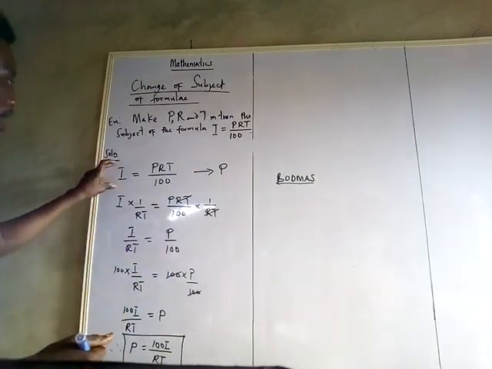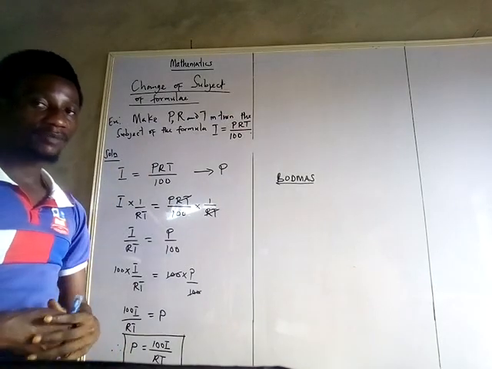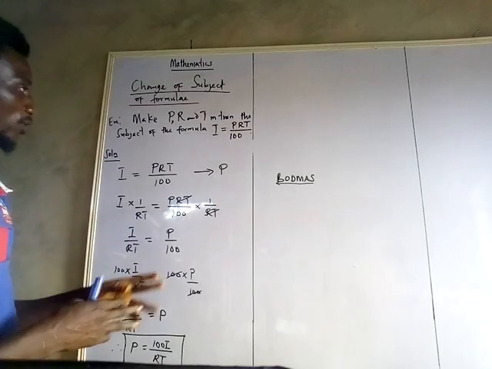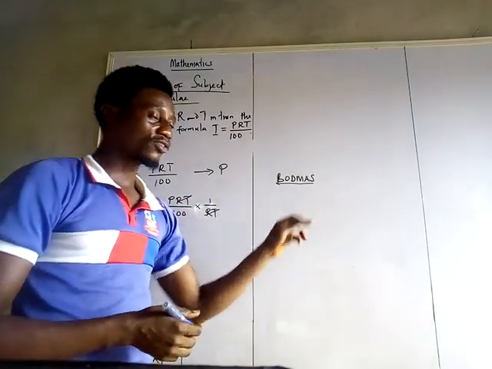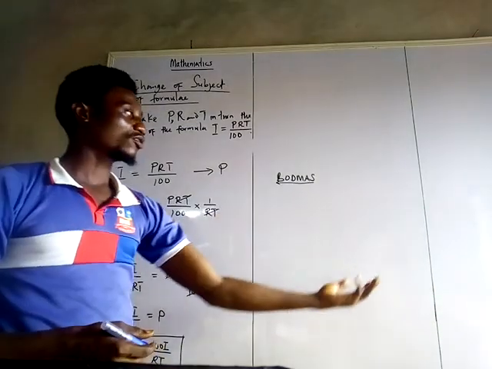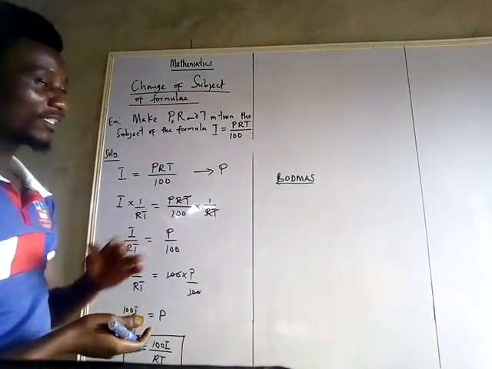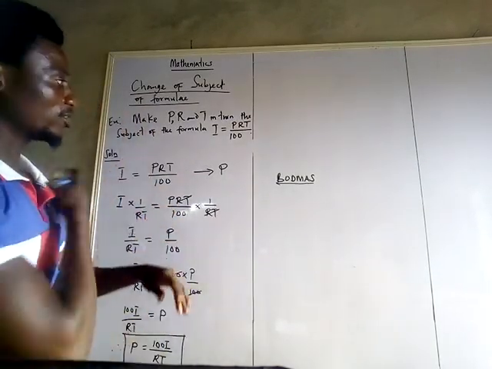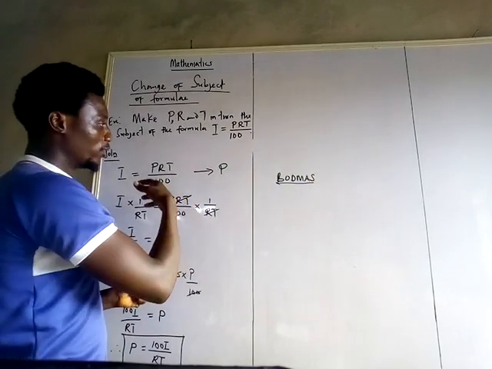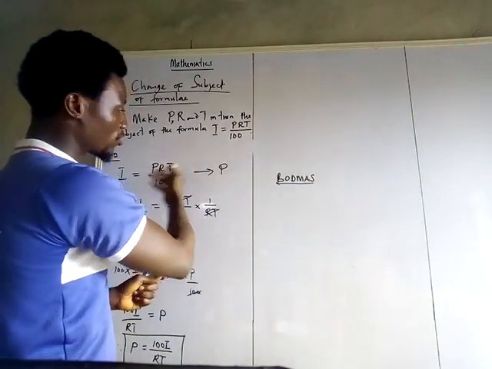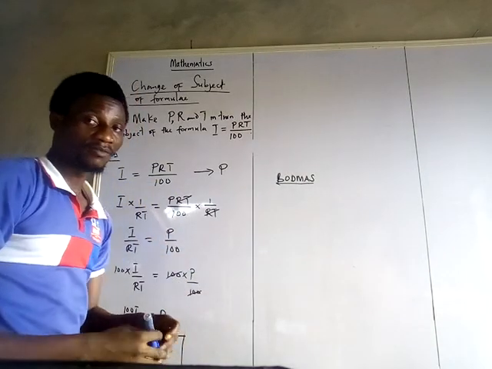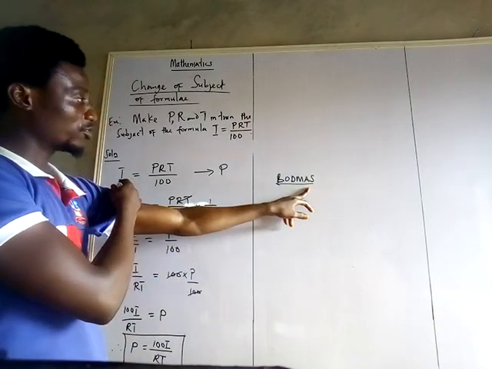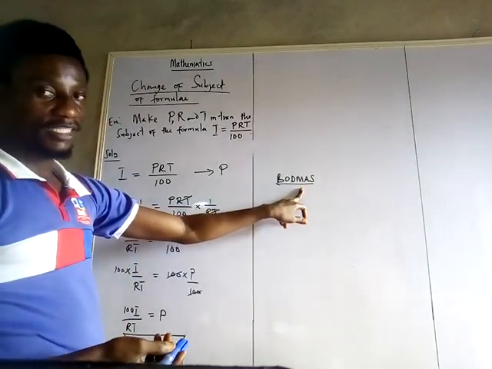Let's recap. I is equal to PRT divided by 100. We are interested in making P the subject of the formula, and we know that from the order of operation we have BODMAS. So in order to make use of BODMAS, you use it from the back, because we are making P the subject of the formula. We are trying to return every other variable attached to what we are looking for back to the other side. Then how do we do that? We need to know, maybe our question is having subtraction. No, it is not having subtraction. So we move away from subtraction, we come to addition. Is it having addition? No. Is it having multiplication? Yes.